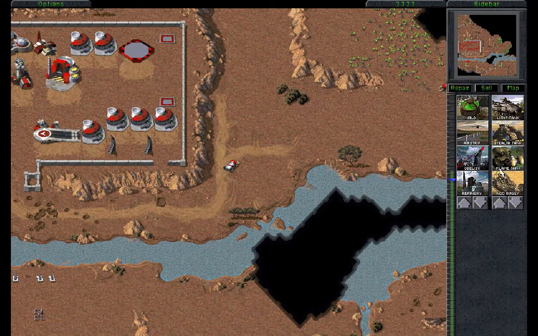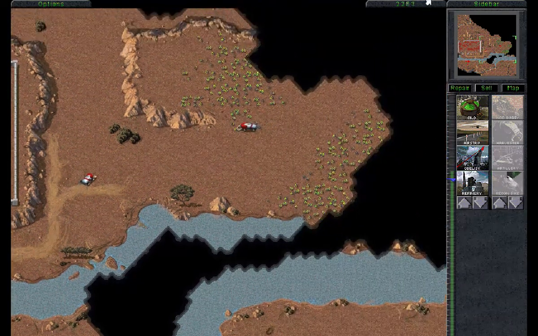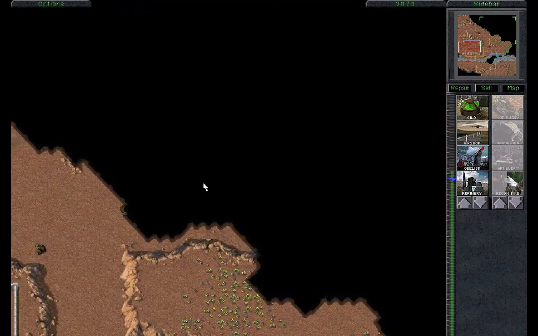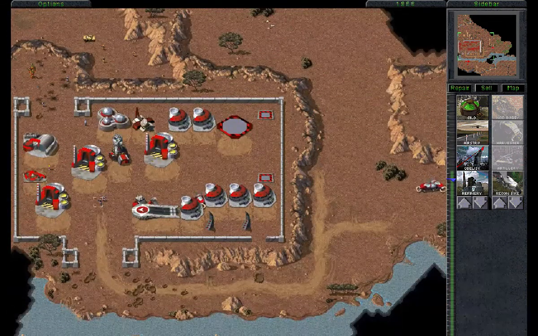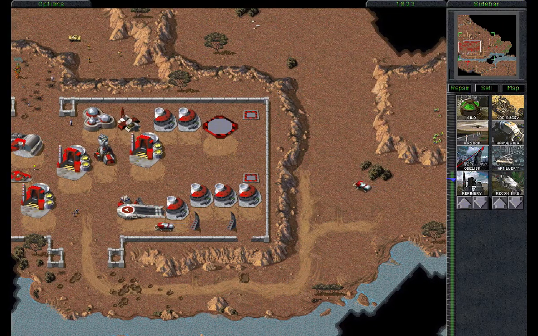Now, there's our stealth tank there, but I think we're gonna get ourselves a recon bike first to do some exploring. And what we can do is not only explore, but get our recon bike close enough to their base to lure their orcas out. Once their orcas are lured out, we can get them into the range of our SAM sites, so our SAM sites can make very quick work of those orcas.